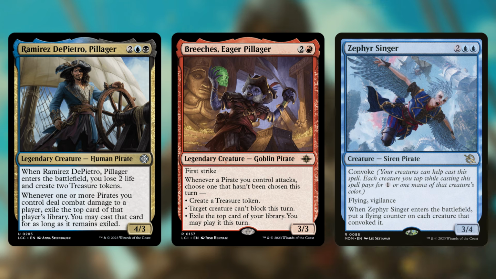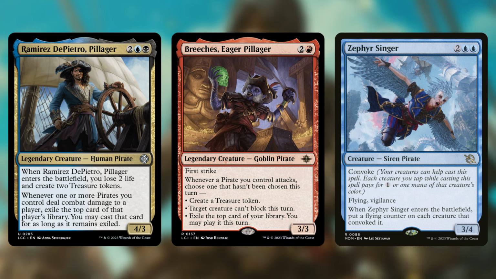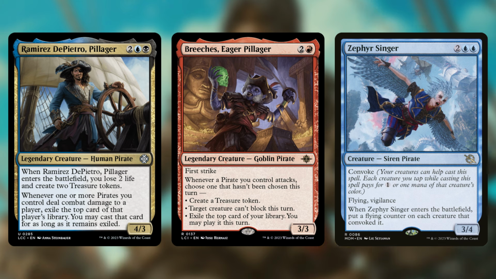Speaking of swinging in with pirates, Breaches is going to be excellent in this deck because whenever a pirate you control attacks, choose one that hasn't been chosen this turn. You create a treasure token, target creature can't block this turn, or exile the top card of your library. You may play it this turn. So this will ramp you ahead with that treasure token. It also can make sure a creature gets in for damage, and getting card advantage by exiling the top card of your library isn't too shabby.